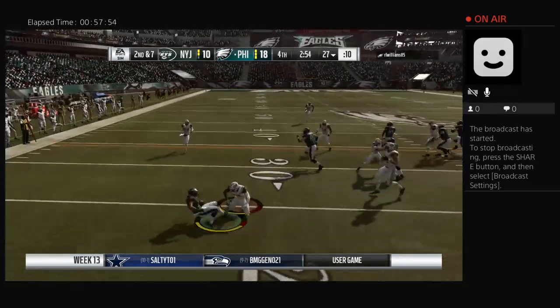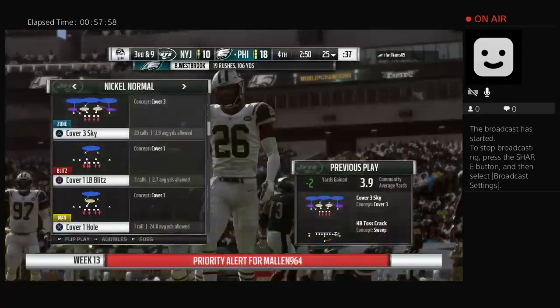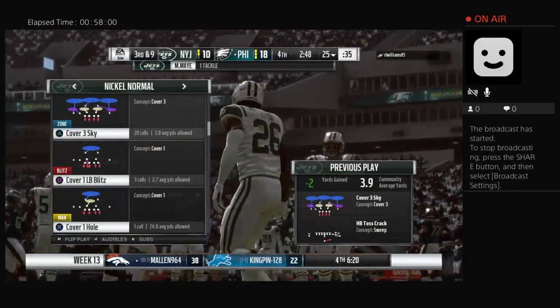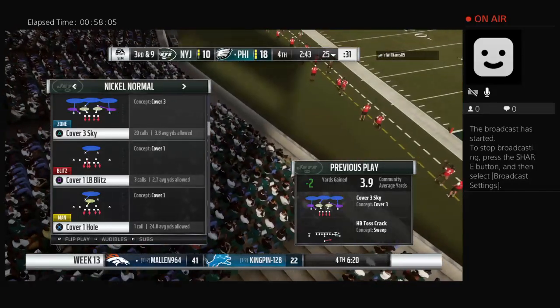Now they'll run it on the toss. And maybe a measure of revenge there. He's had his way in this one, but this time they get him behind the line. This will be a 2-yard loss on the play. And they're going to have a third down.